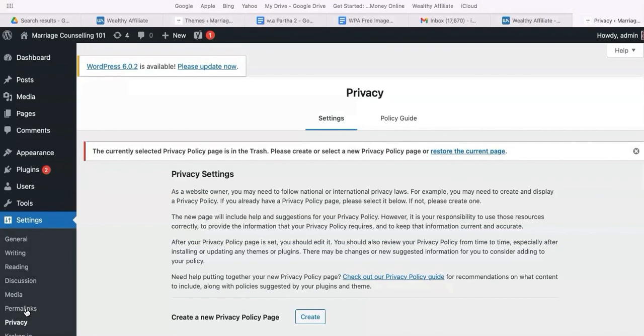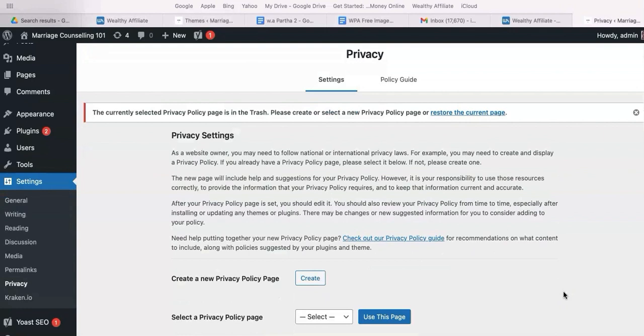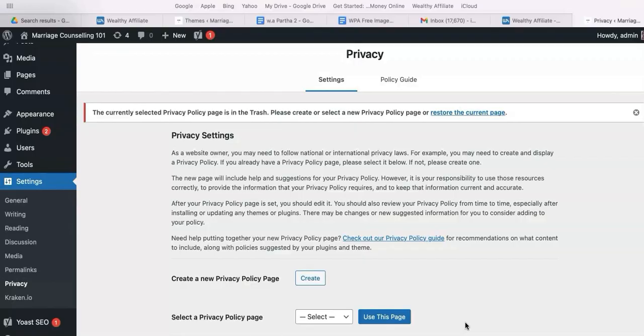Privacy. Inside privacy, you read what is here. And if you haven't created a privacy policy page, you create it. Now, if you have some plugins that you have installed, some of them also appear in the settings here.